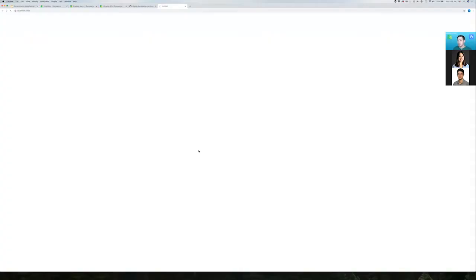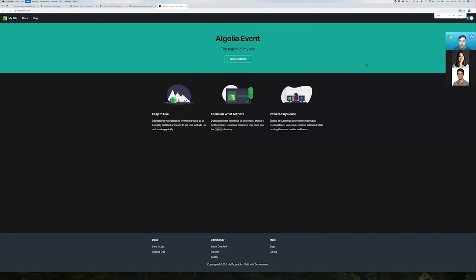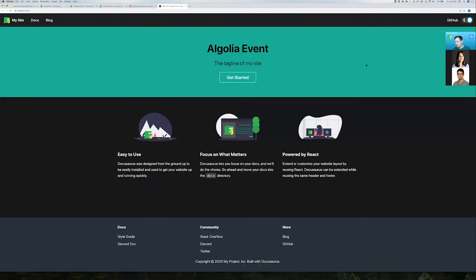Again, Docusaurus is a static generator, very performant, as I've mentioned, built with React. You can use Markdown to write your docs. Let's switch to the dark mode. Let's make it larger. And you can see the minimalistic design, right? It has the name of your site, a tagline, a few links to the getting started, and a couple of features highlighted with a nice footer that has links to the docs, the copyright statement, community links. So all the necessary stuff, right?